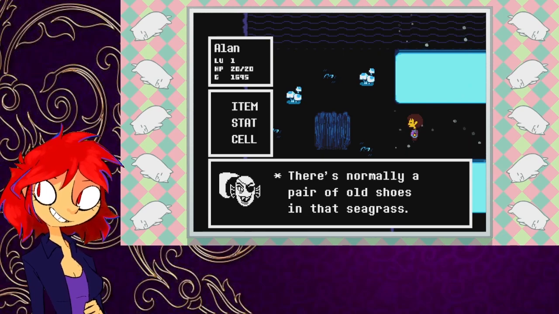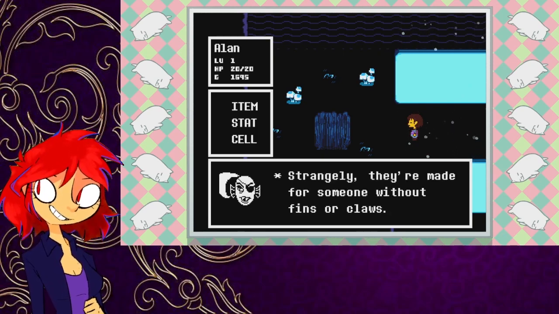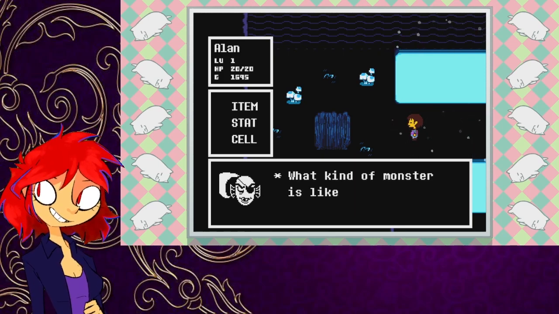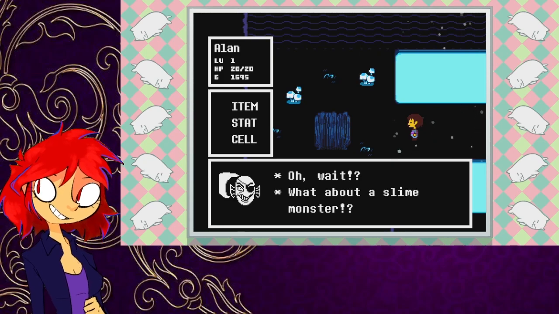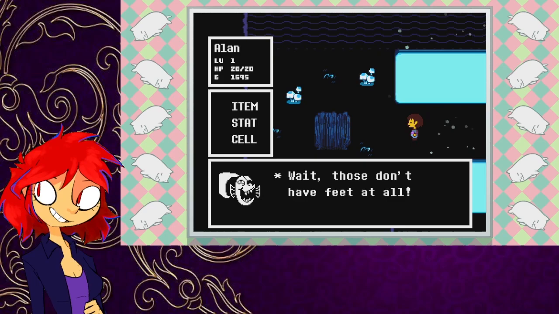There's normally a pair of old shoes in that seagrass. Strangely, they're made for someone without fins or claws. Some kind of monster? What kind of monster is like that? Oh, wait. What about a slime monster? Wait, those don't have feet at all.